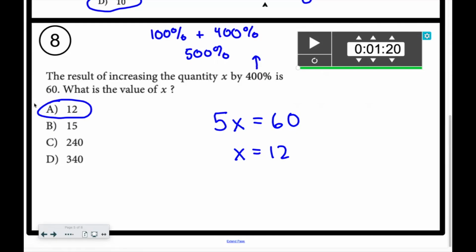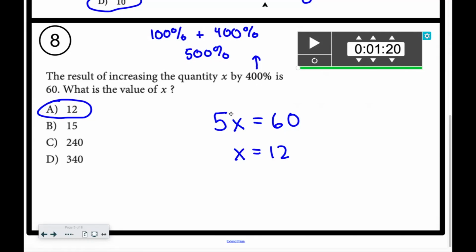A lot of times it's easier to see, like if it was a sales tax problem, like if I'm increasing something by 7%, I would naturally multiply by 1.07 because it's 100 plus 7%. But for some reason, when it's like hundreds of percents like 400%, 500%, it gets a little tricky because it's harder for our brain to accept that if I'm increasing by 400%, I'm multiplying by 5. That seems kind of weird.